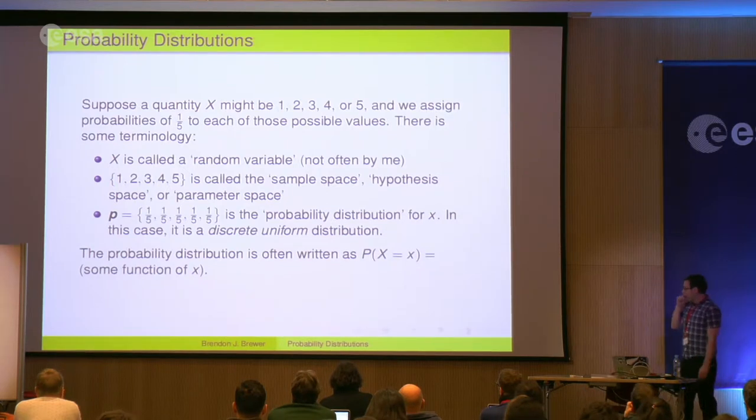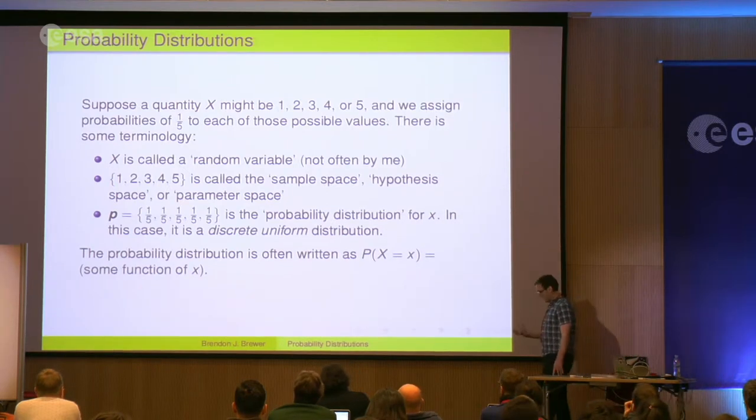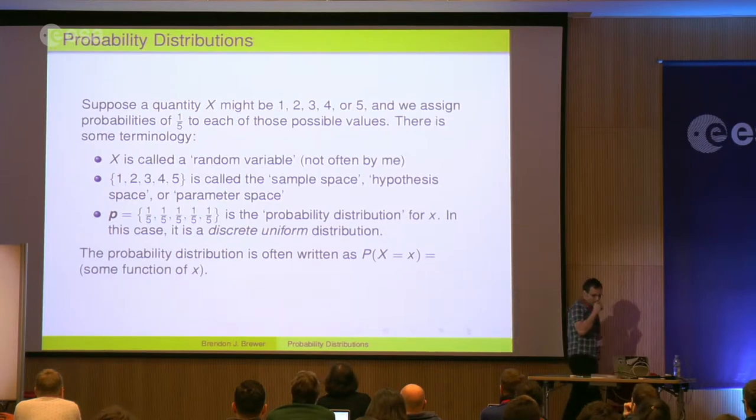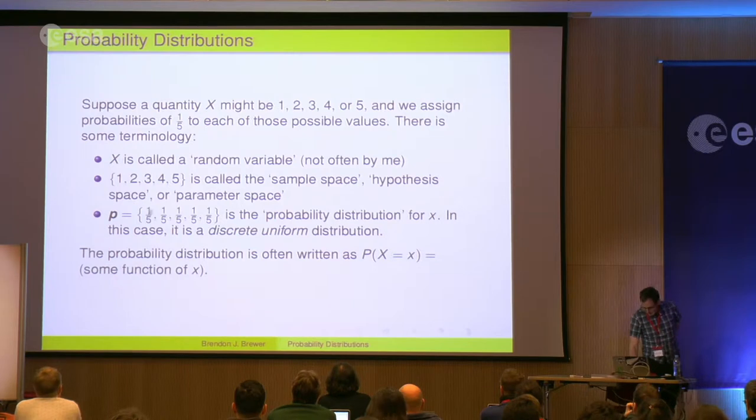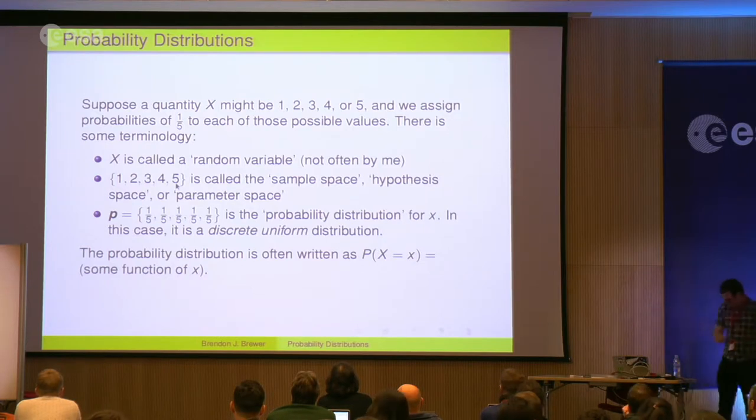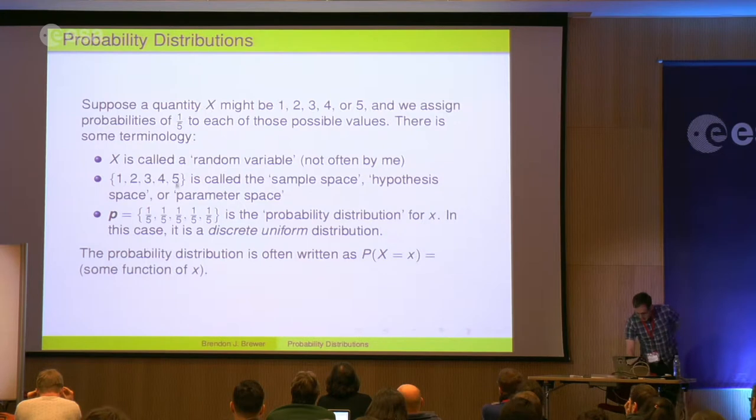The way these are written down mathematically is that often, instead of explicitly listing all the probabilities, you might instead define how these p's vary as a function of the x's. So what are these numbers as a function of those numbers, written down as a formula. The notation you'll often see is the probability, so big P, that big X, my random variable, equals little x, one of these values, equals some function involving the little x.